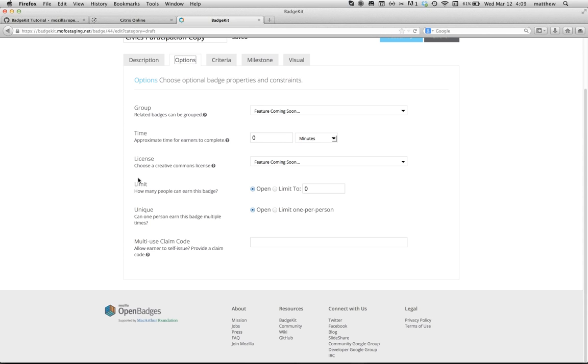So we have the opportunity to limit how a badge is issued. We're looking into badge licensing, so you can share this badge with other organizations. And we have claim codes, which is a way to issue a badge to a group of people. So you might have an event, you might put in a claim code for that event, 14, and then people are able to then use that.